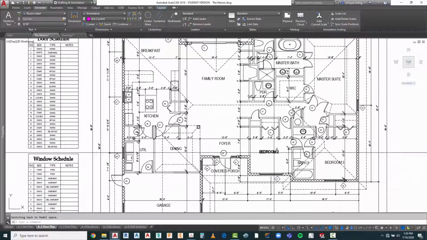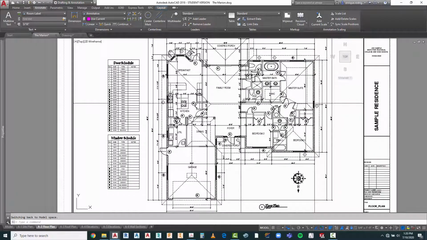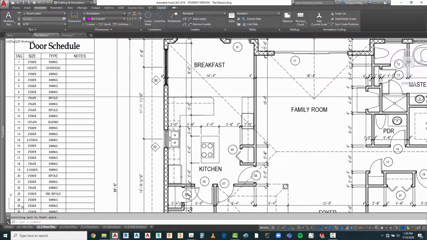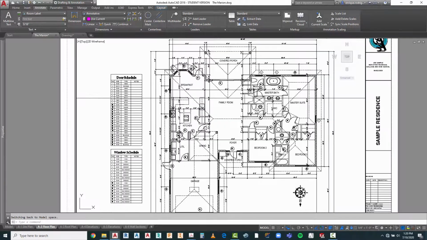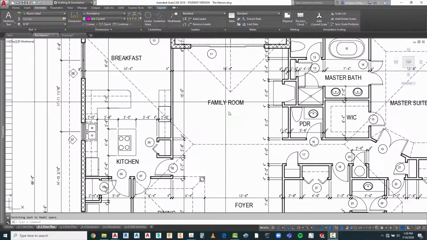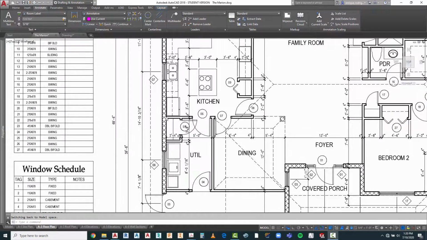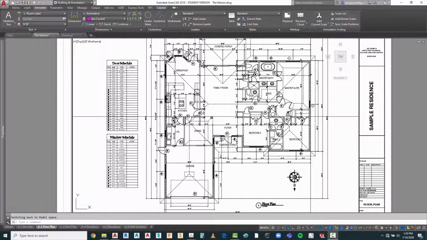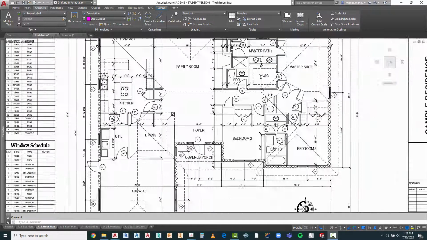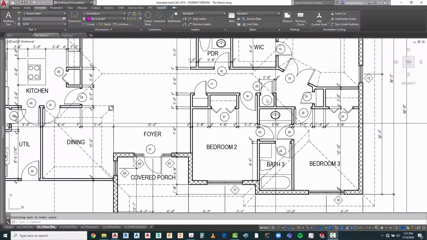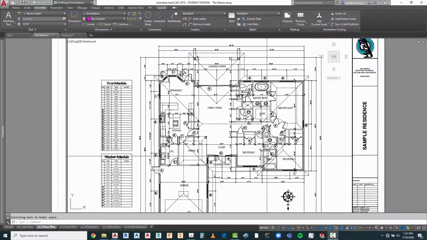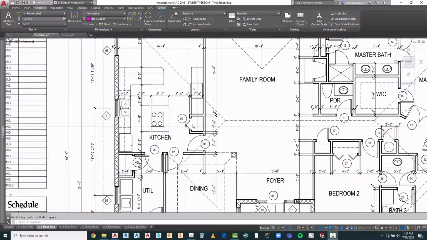So let's take a quick look around to see if there's anything missing that we want to change. I think everything looks pretty good for now. Now these are our main labels, our main tags for the rooms and so on, but we also have some small areas such as this broom closet, or this area, let's say another one right in here, maybe for the water heater. We could do that one with just our regular text, but there may be a couple of them that we want to do a little separately, such as this one, which may be a pantry.